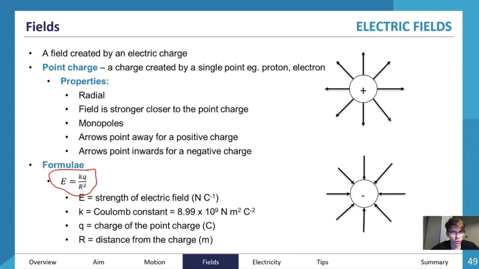The electric field strength is equal to kq on r squared, where k, just like G, is a constant. Q is charge, the property of the field that we're studying, and r is the distance between the centers of the two bodies. Now, obviously, we don't use meters for the field strength. We use newtons per coulomb as the unit of measurement of electric field strength.